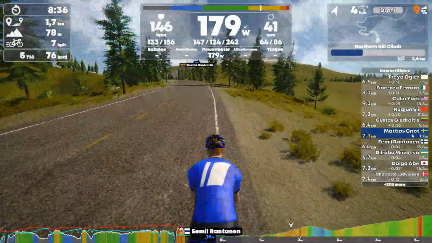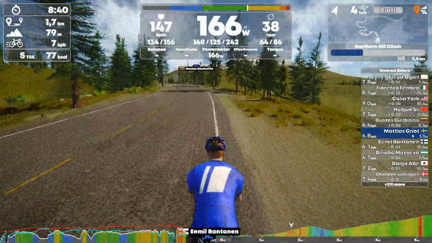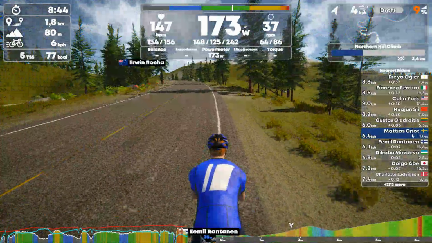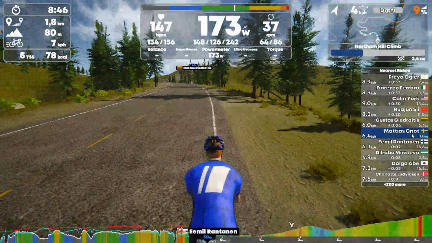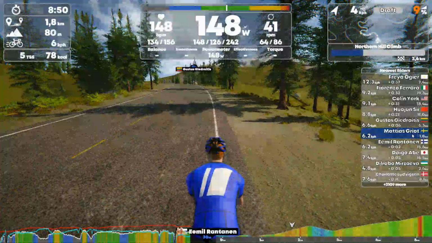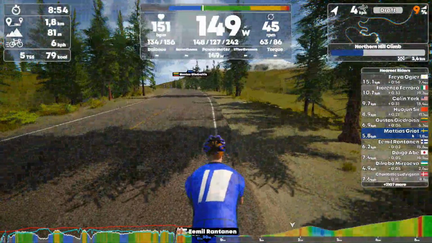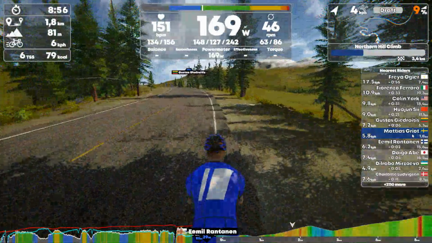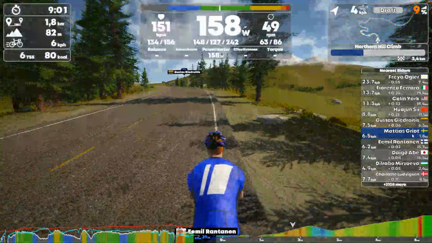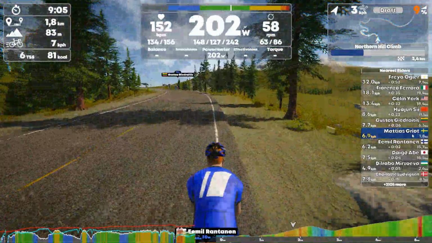So now I'm spinning up 9%, and right now I'm on the smallest chainring in the front, which is 36. So right now I'm on 36, 23 or 24 something, and it's quite taxing on the legs now. Spinning around at 40, now up about 50 RPMs, but it's quite hard.